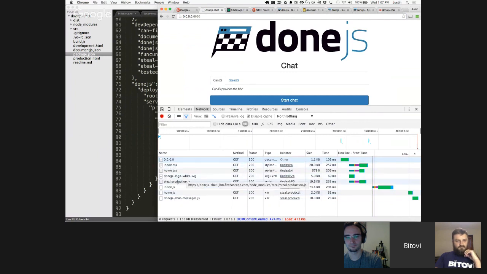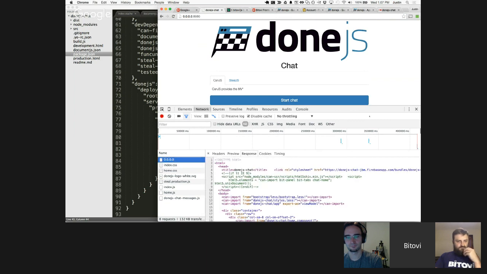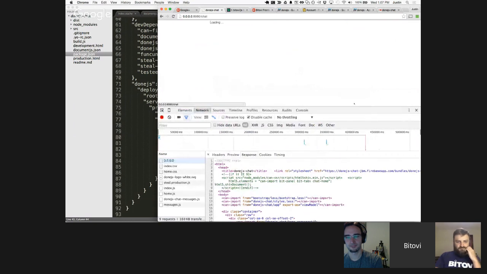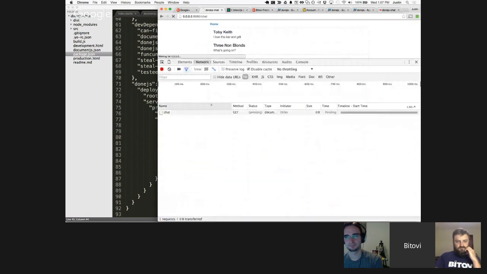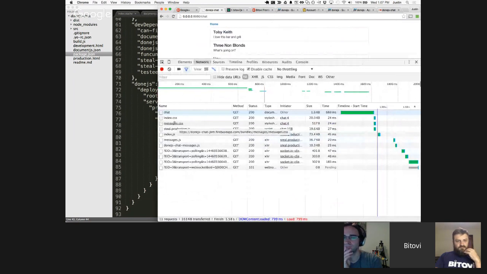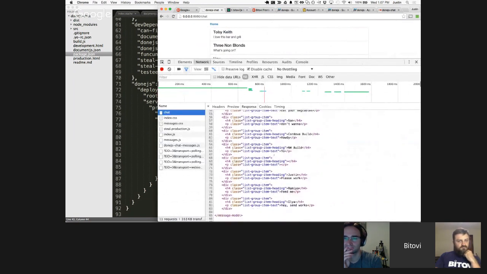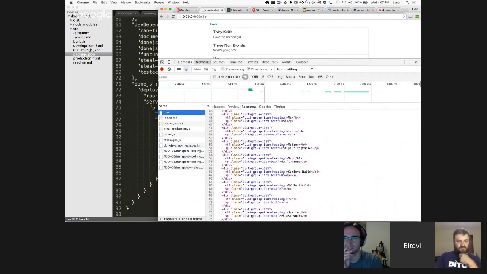Even Steal.js is loading from Firebase. And our styles are loading right away. If we go to the messages page and I refresh, or go to the chat page, we can actually see those chat messages are server-side rendered.